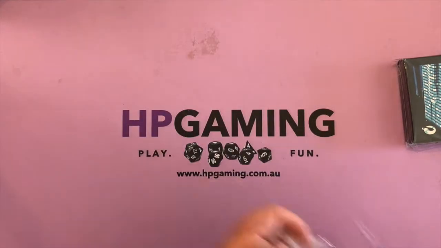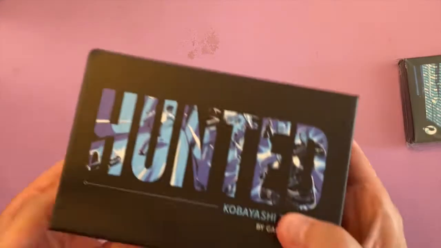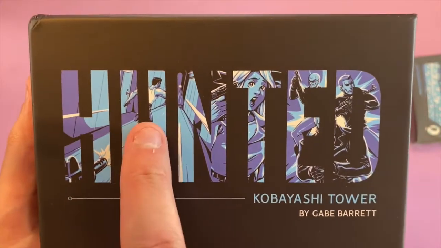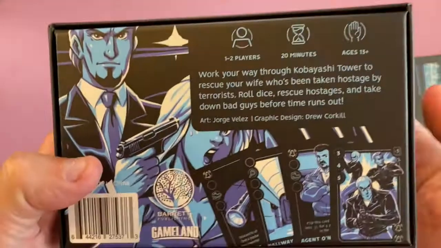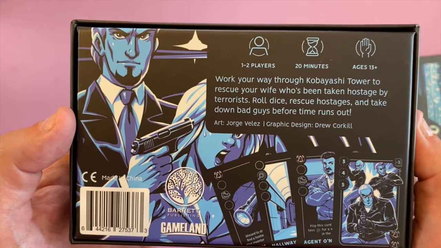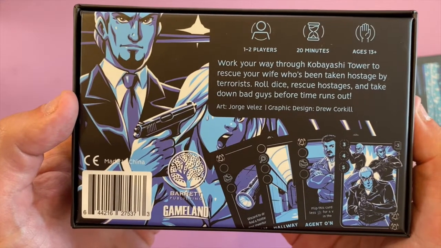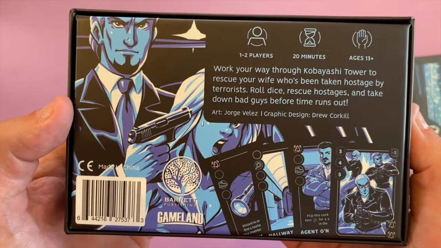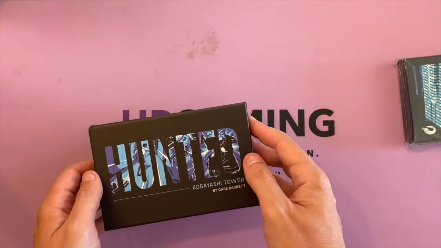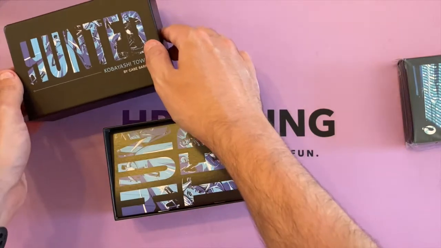All right, plastic goes on the floor. And here we go. Hunted Kobayashi Tower. And he's even got the white singlet on, which is awesome. There are the baddies, different cards. Make your way through the tower to rescue your wife, roll dice, rescue hostages, take down the bad guys before time runs out. I mean, that's pretty much all it's about, isn't it?